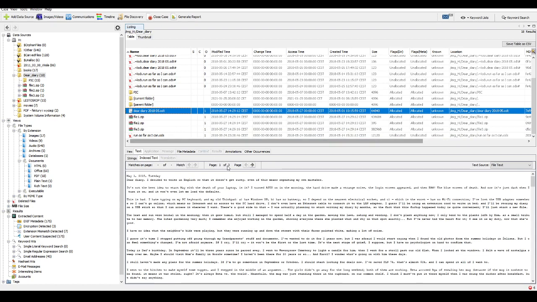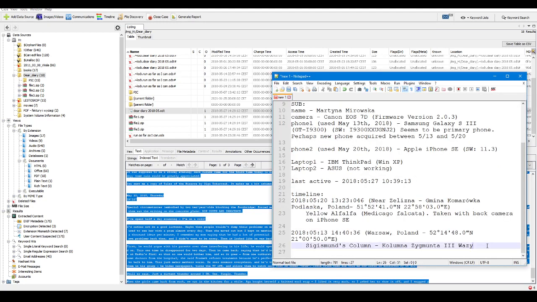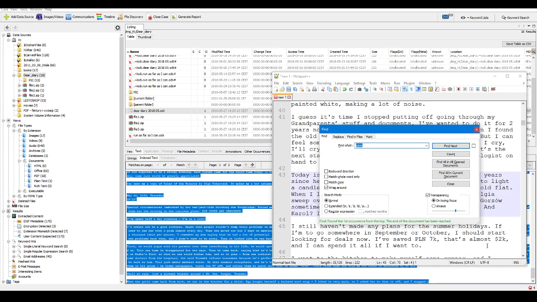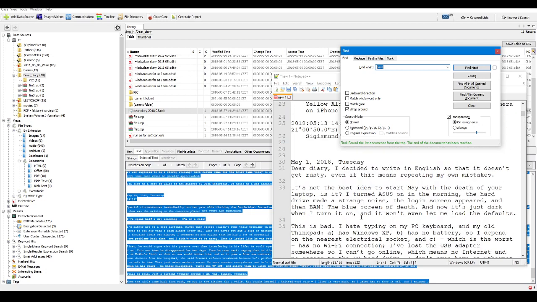All right. I am going to take all of this and dump it into our report. And I'm going to search, see if the password for the archives is in here, and I just didn't see it before. His dad's birthday in September. It'll be 3 years since he passed away. What day is this supposed to be? May 1st.